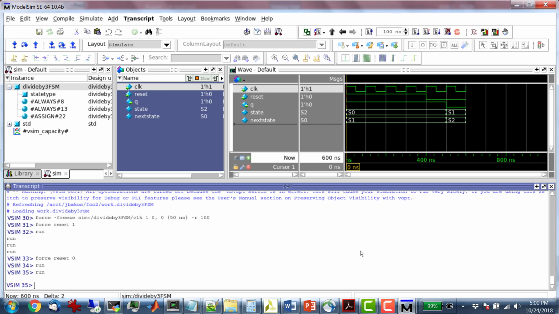I released the reset on the rising edge, which is normally when it would go to the next state, but because I did it on the rising edge, it was too late. I had to wait until the next rising edge before I went to S1.